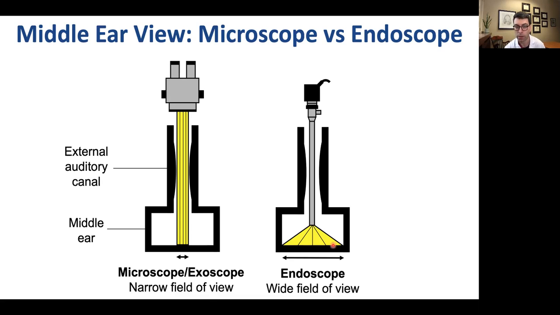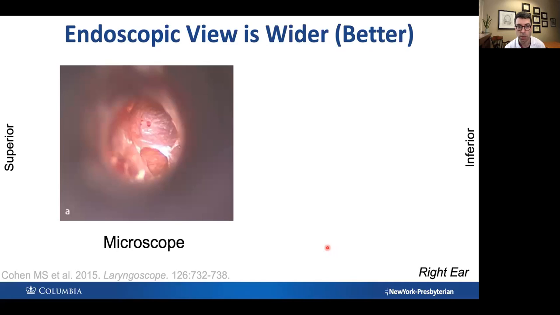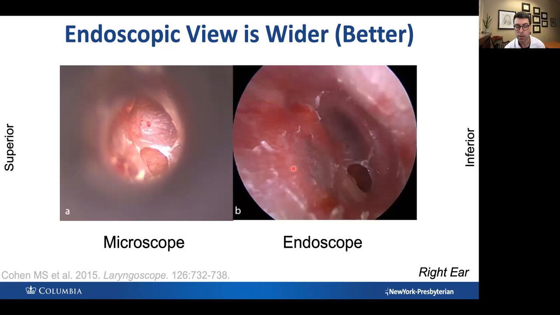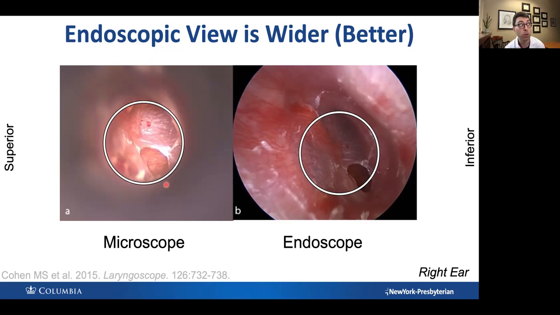As a result, you can see more anatomy at once. So it's, in my opinion, easier to learn anatomy with the endoscope, because you kind of see everything rather than a straw view through one section. Here's a comparison of a microscopic view of the eardrum compared to an endoscopic view — this is a paper from Michael Cohen. The metallic here is the speculum, which constricts your view further. What you see is an eardrum with a little perforation. The endoscopic view is just much wider. The white circle is the microscopic view superposed over the endoscopic view — you could see the whole annulus, the entire handle of the malleus, and the entire perforation.